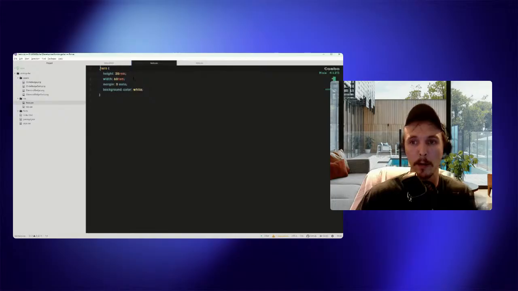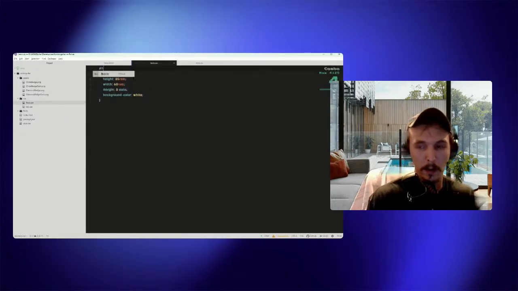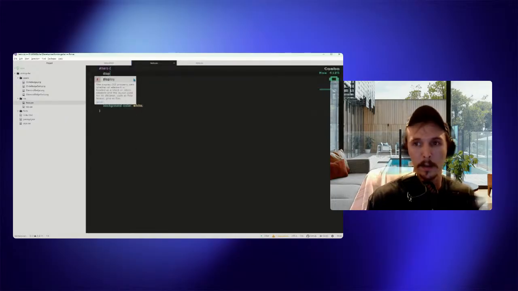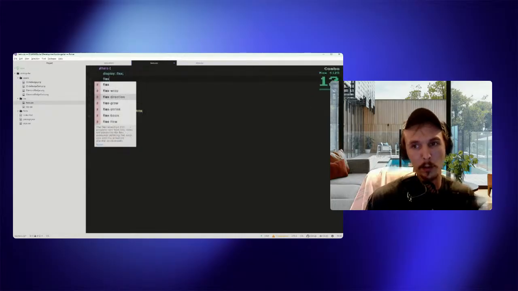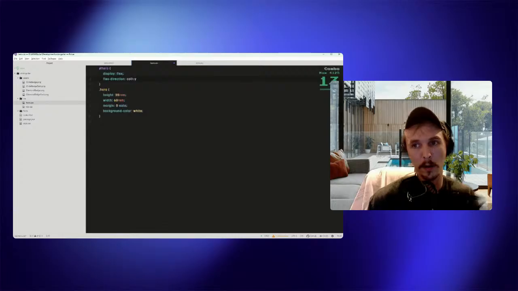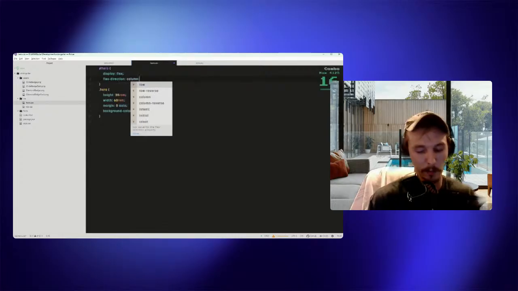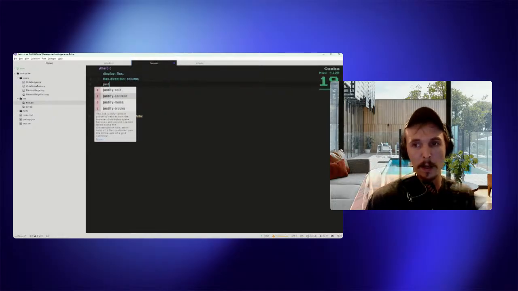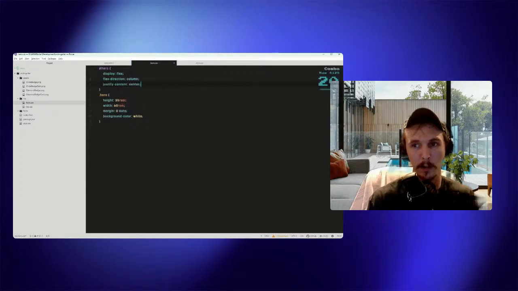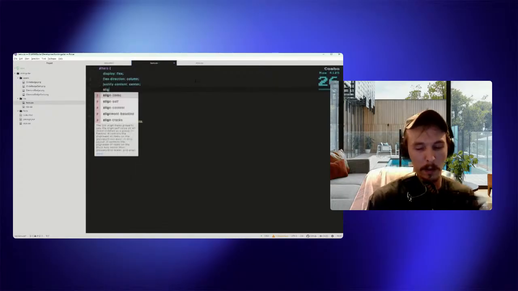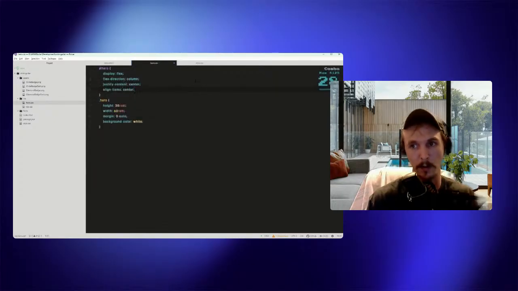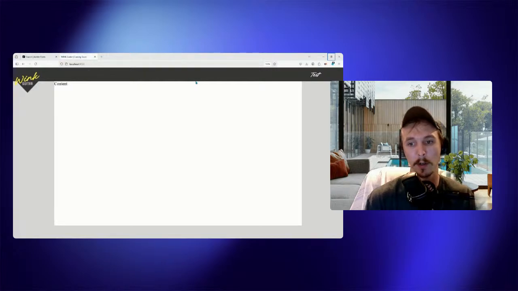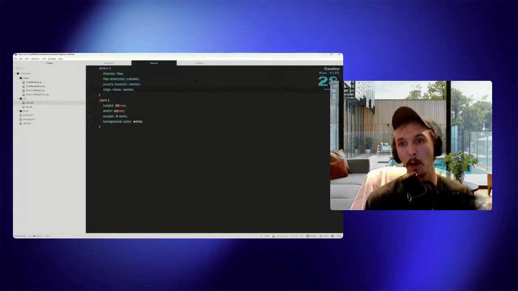And then the hero, boom, display flex, direction column. Here's what you're gonna pick up when I'm putting down. We're gonna do justify center, align items center, and that should not do what I want it to do.